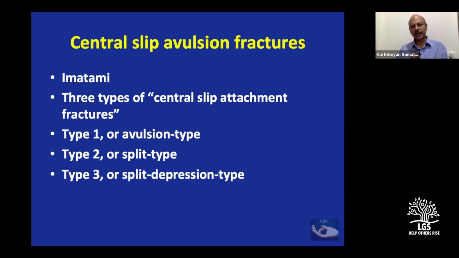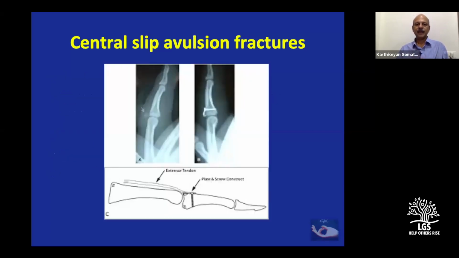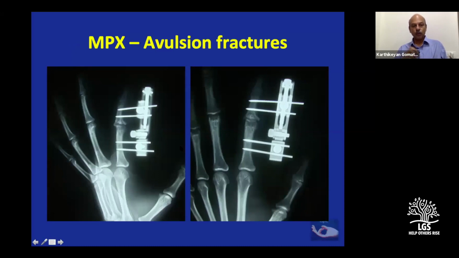But whatever be the type, fixation, screw fixation or bone anchor suture if the bone segment is very small, or fixation if the bone segment is large, must be done to correct this boutonniere deformity, because what results in this is a boutonniere deformity. So this is the type of fixation that can be done for this fracture, central slip avulsion. You can also apply external fixator. Remember, whenever there is a comminuted fracture or avulsion fractures, external fixators can also be used.